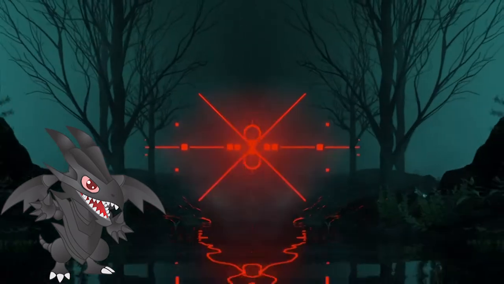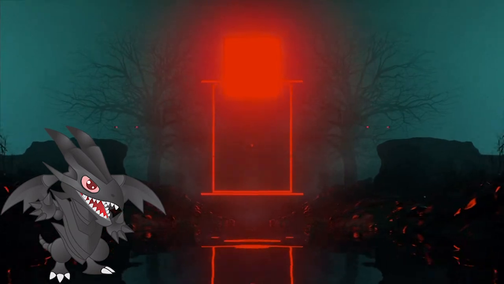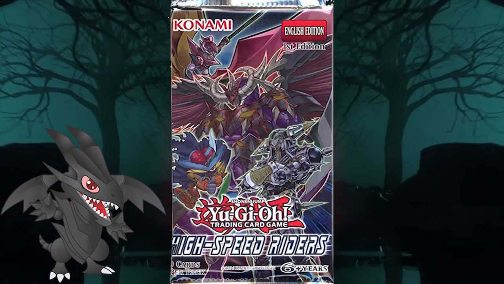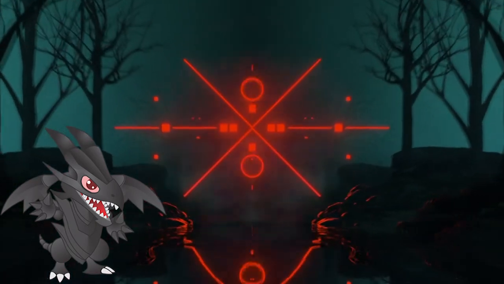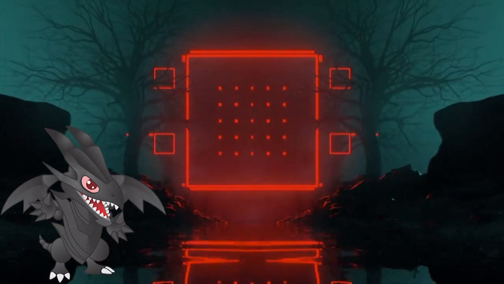Anyway, it's time to talk about an engine, and this one is one of the best in the game. Because hand traps. PSY-Frames are an archetype of psychic-type light monsters introduced in High-Speed Raiders all the way back in October 2015. The cards were a very welcomed addition to the card pool in the TCG and quickly became meta-relevant, as one of the better hand traps in the game and are still present to this day, 5 years later.